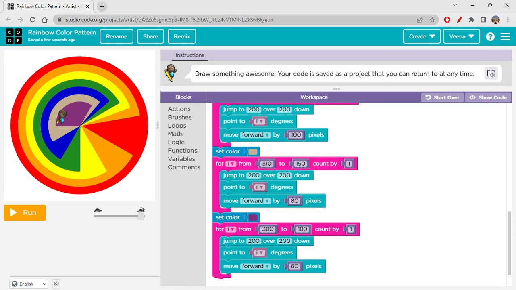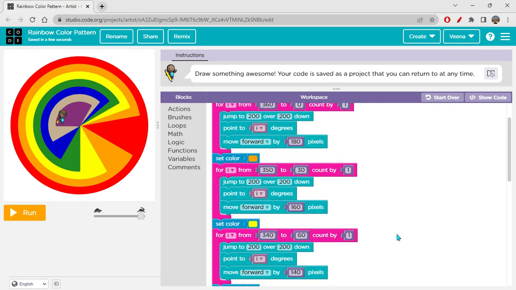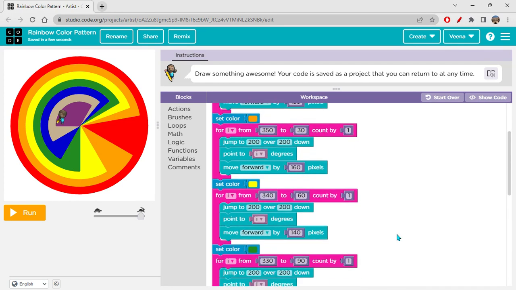It feels like if you have the same gap, I think that should look better, correct? What do you guys say? Please do comment in the comment section below. Of course, you can try this out on your own.